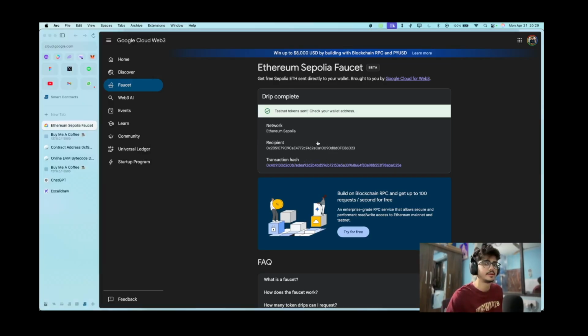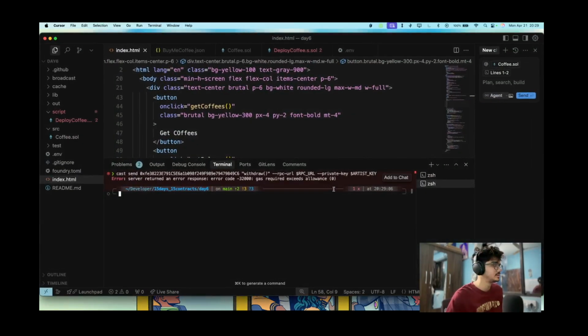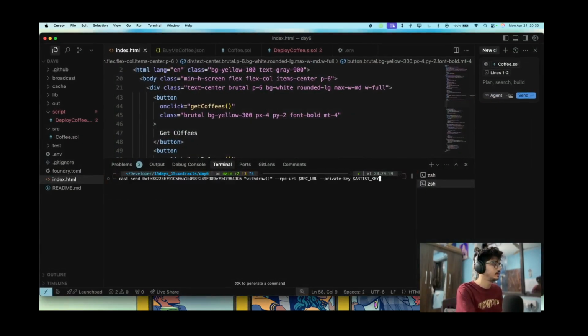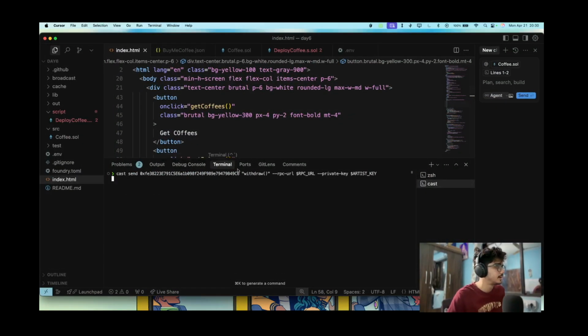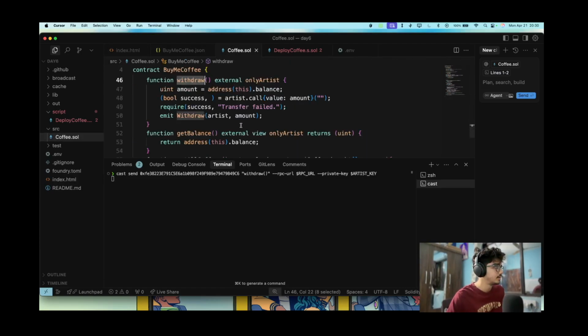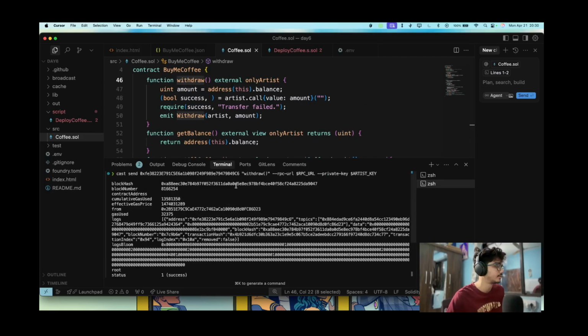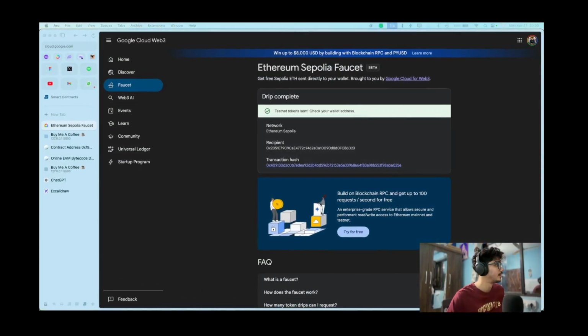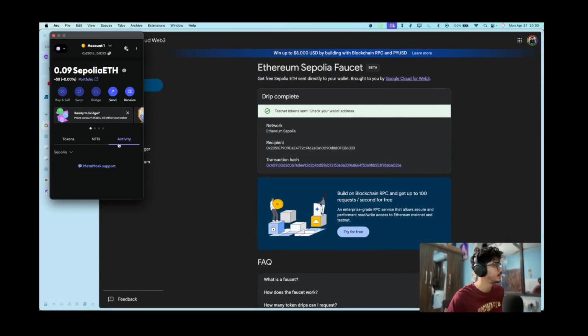Yeah, we have a little Sepolia. I hope this much is okay. Get the balance out. Hope this works. I think there is no reason that this should fail, but there is a lot of things that can fail in a contract. So this is successful.